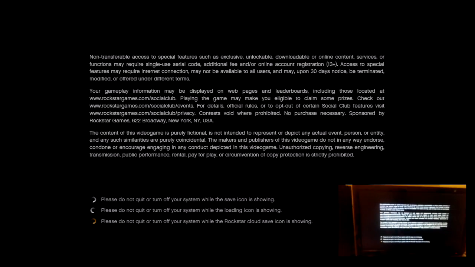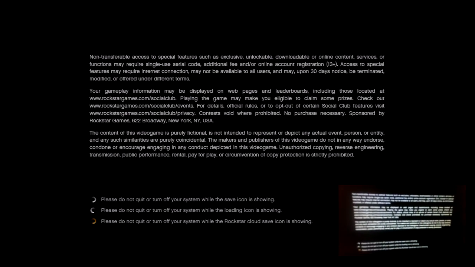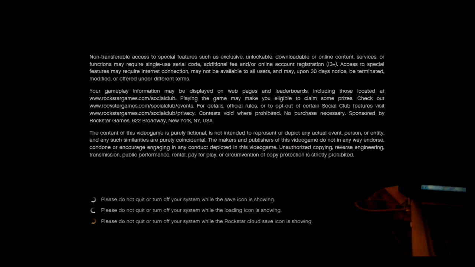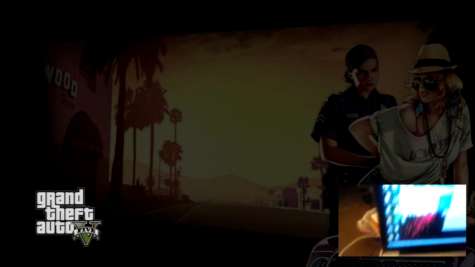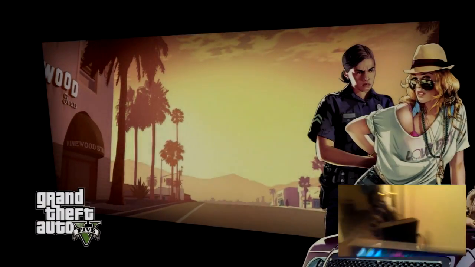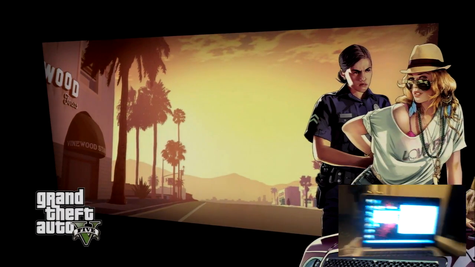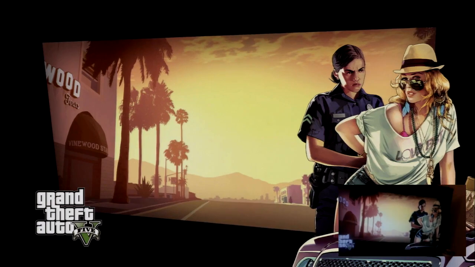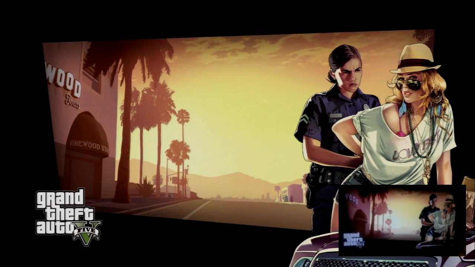Alright, so we got that running. We got all that stuff running. Just showing you guys in the corner that I am loading GTA while running the MySQL server stuff, and that it is connected via Ethernet cable. And I think I said USB earlier, but I am using Ethernet cable, not USB. And then we're going to want to load online.